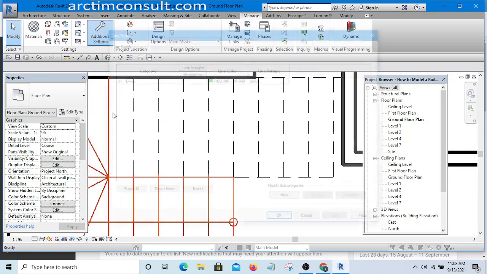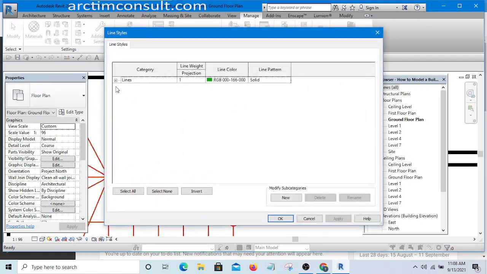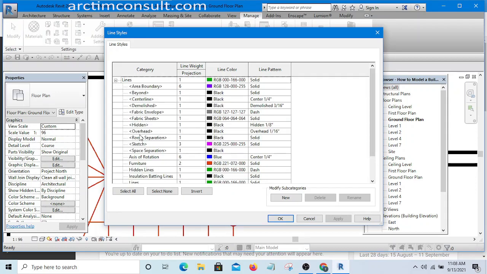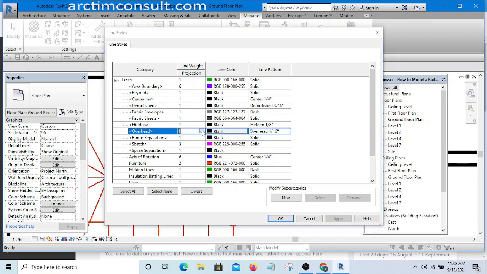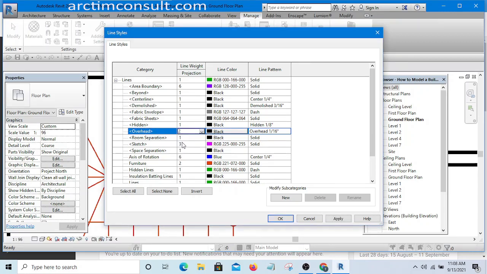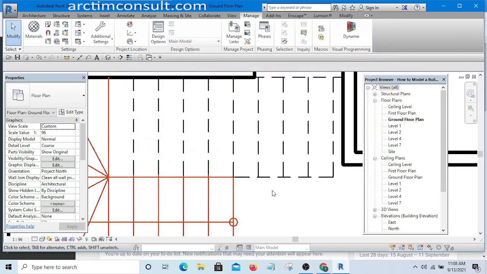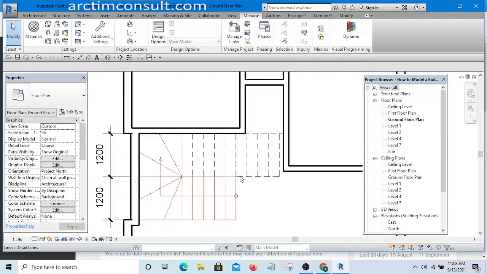Go to line style, and here if you click on this plus icon, you see our line type here, and this is our overhead. So the line weight, I am going to take it to 2 so that the printing and photocopying will be sharp. Otherwise some photocopiers will not bring it out well.